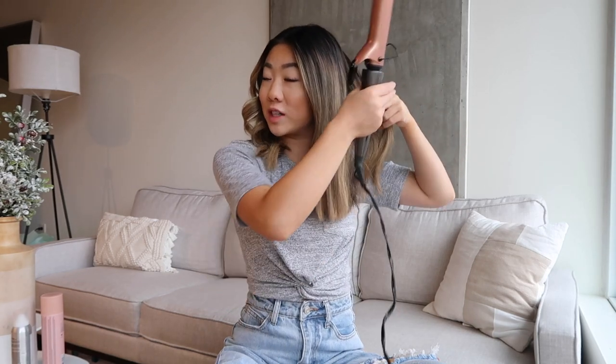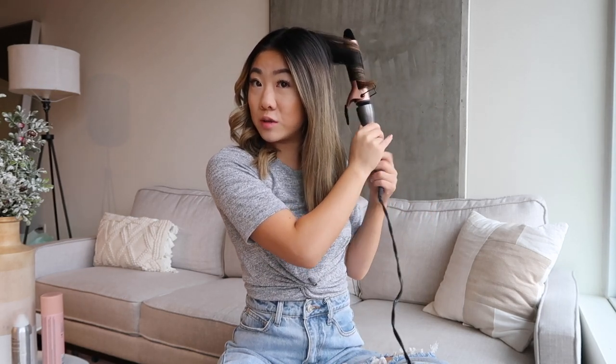Now that this side is all done, I'm just going to brush through kind of the back half of my head, since the front half is still setting a little bit. I take my fingers and really loosely brush through the curls, and I'll do it once again once I finish the other side and everything is cooled and set. I'm going to repeat the exact same process on the left side, starting at the back and grabbing those one-inch sections. I'll put this section of the video into a time-lapse so you can watch the technique, or you can fast forward until I'm done with all of my curls.